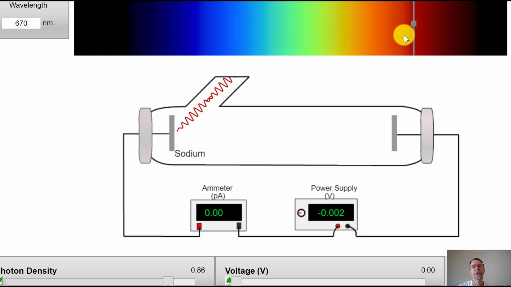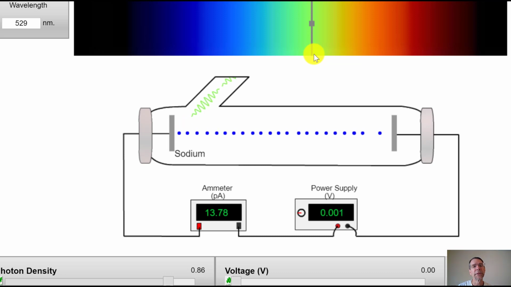Red photons are doing nothing here. They can't photoemit. So if I then do something halfway in between, okay, so that's close to the threshold, because what I'm noticing here is they don't have a whole lot of speed. If I go to an even lower energy photon, something even lower green, I'm real close to the threshold. If I keep sliding that gray slider at the top there, I'm getting closer and closer to the threshold because the electrons have less and less speed.